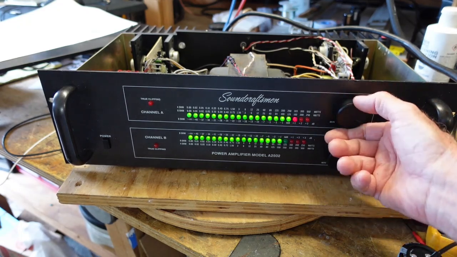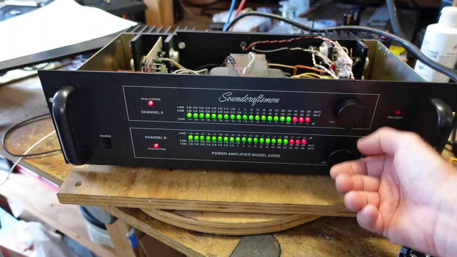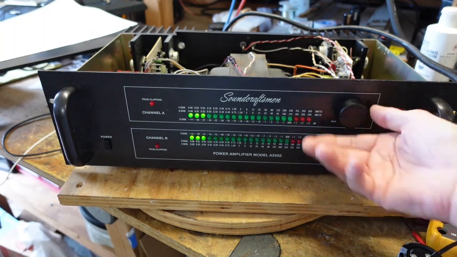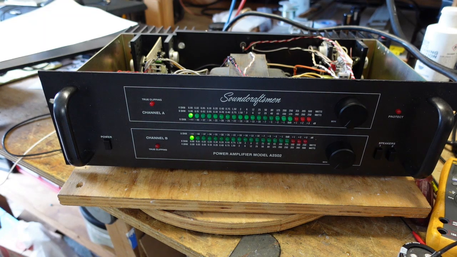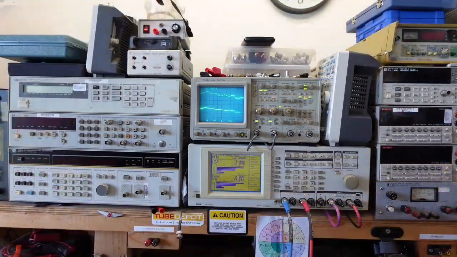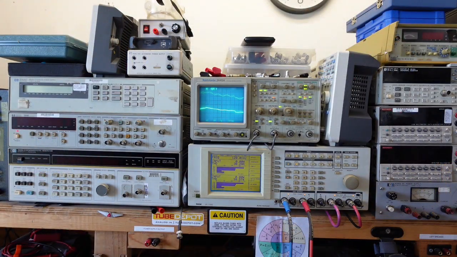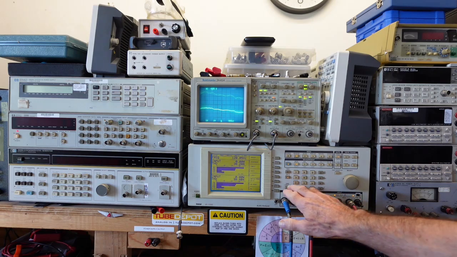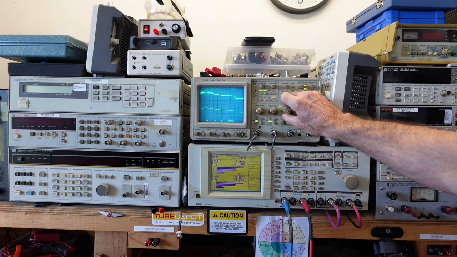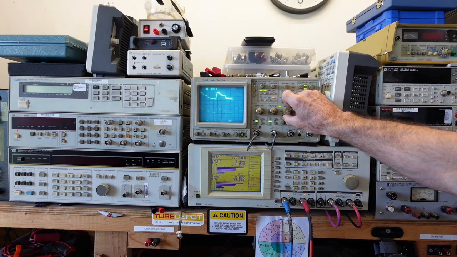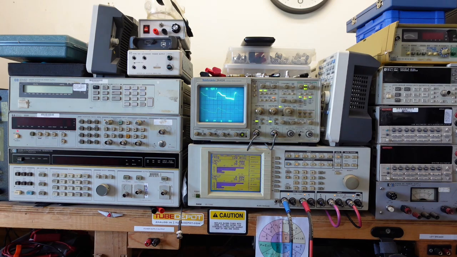So just look at the meters it looks okay but let's take a look at the scope and distortion analyzer and we'll get a better idea of what the problem is. Okay so I have the volumes on zero on the amplifier. I'm going to turn the signal generator off and that's what we get. So let me slow down the time base a little and yeah that's what we have under no signal conditions. So we're going to take a look at the power supply because this is affecting both channels.